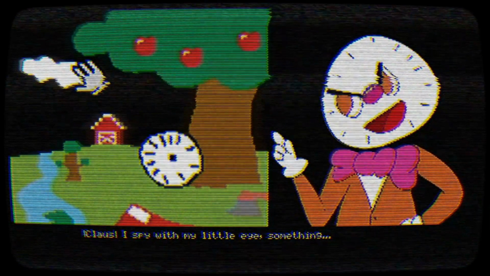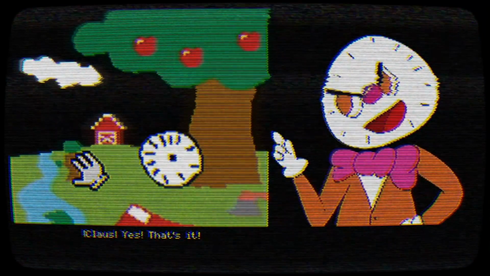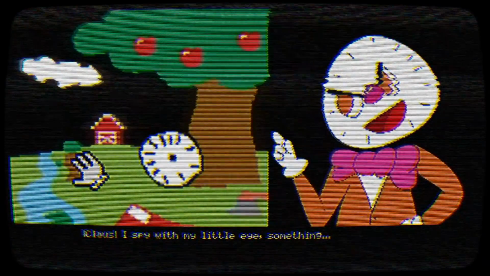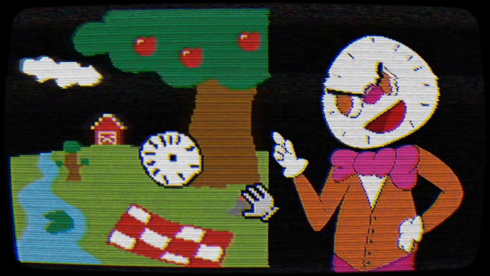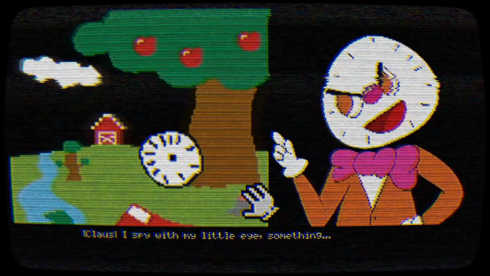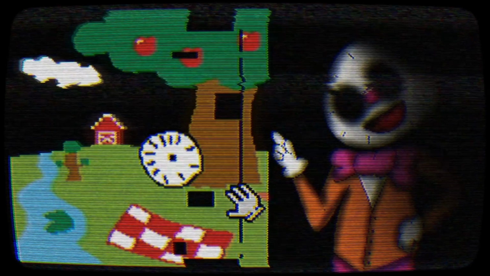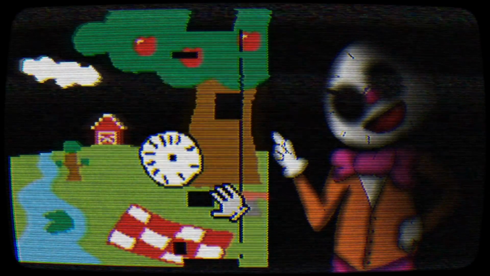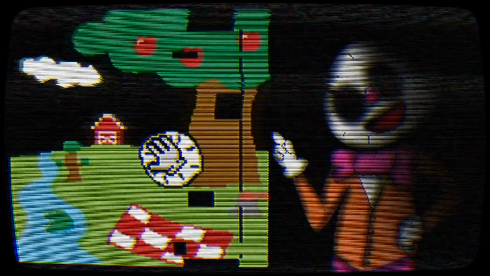I spy with my little eye something growing. Wait, what was that? Brown? Something brown? Yes, that's it. I spy with my little eye something dangerous. Dangerous? Oh, an axe. I missed that other part, though. Yes, that's it. I spy with my little eye something... Oh. See? See what? Sinister? Something... No, that's not it. Is it clock? Is it you? Oh.